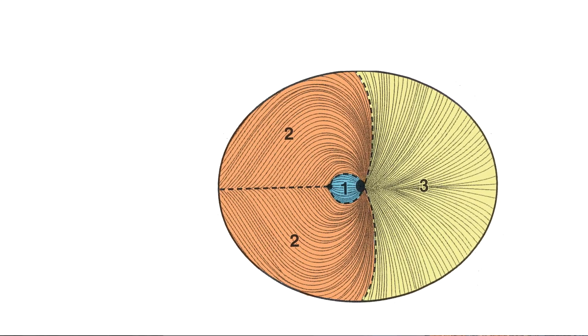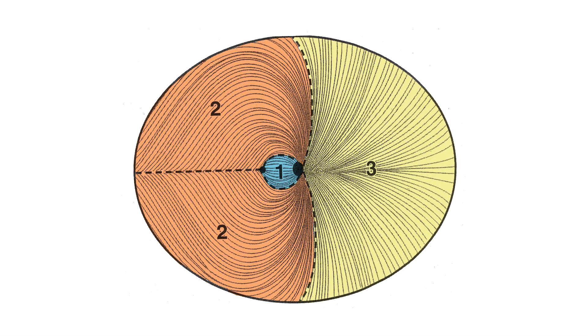For purposes of localizing disease, we divide the retinal nerve fiber layer into three nerve fiber bundles. The maculopapular bundle, marked with a number one on this picture, carries high-resolution and color signals that come from the fovea. This bundle enters the temporal portion of the optic disc.